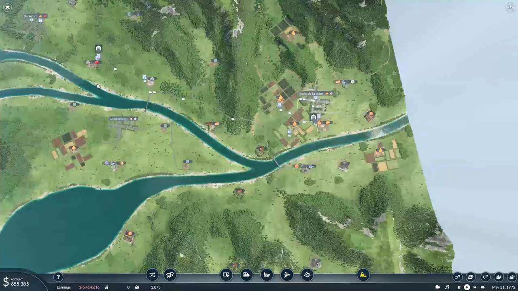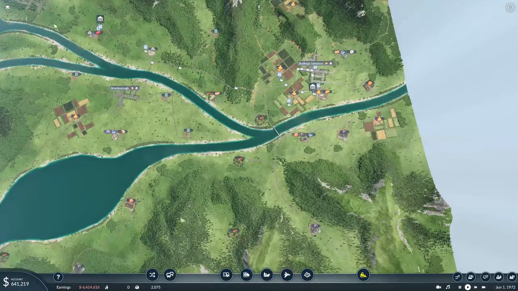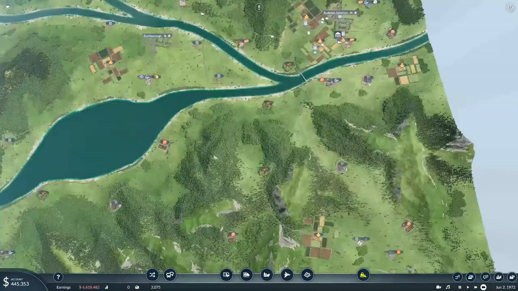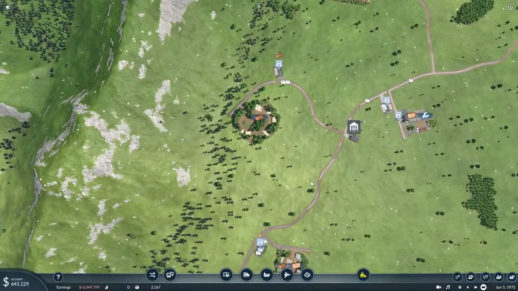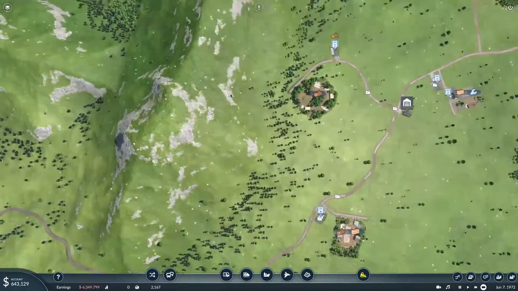We don't have too much money. We are losing quite a lot of money at the moment. So I'm going to speed things up. Just let things move along. As soon as this route here starts bedding in, it should start making us plenty of money on the spanner route. So what else do we need over here? Some flames. Yeah.